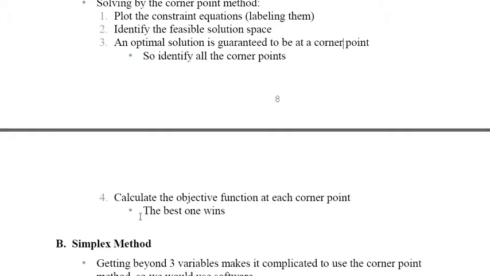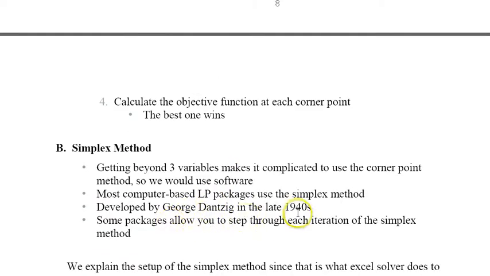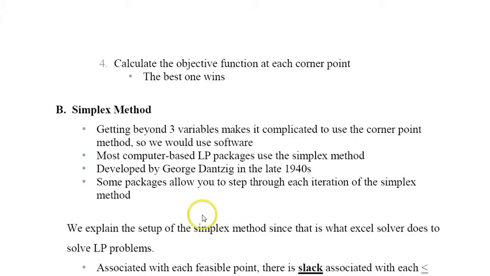Okay. So when I have multiple decision variables, there's something called the simplex method. It's a very powerful technique that was developed by George Dantzig in the late 40s, and actually most computer based LP packages use this method, the simplex method. There are other methods, but this is really the most popular and easier to work with. And Excel Solver has this method. So in this case, we're going to use Excel Solver. So please view the video in Excel Solver on how to run the simplex method.